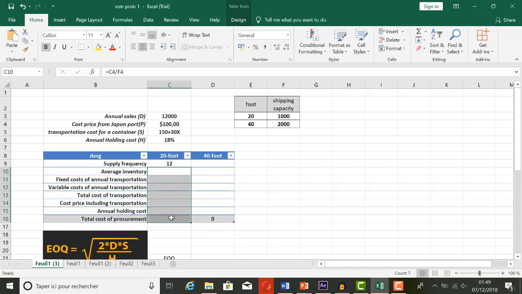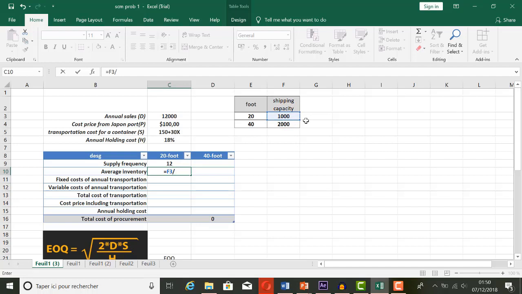I will delete these automatic calculations. For the average inventory, normally it is calculated through the formula of current inventory plus previous inventory divided by 2. But for this case, as the average inventory is related to our ordering quantity, because we are going to order a maximum of 1000 units, and the maximum amount of inventory we are going to have at any time is 1000 units, and the least amount of inventory will be 0, the average inventory represents that halfway cycle. So we are going to divide 1000 units by 2 to know where the halfway is.